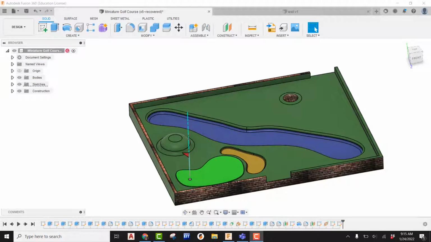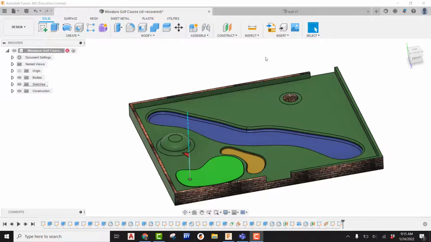Hey, what's up, everybody? In this video tutorial, we're going to be taking a look at how to use Revolute Joint. So these are going to be the parts on your course. Remember I said you need to have one animated part, something that moves. So it can be either spinning, which would use Revolute, or using something like slider. That would probably be another really good joint to use.